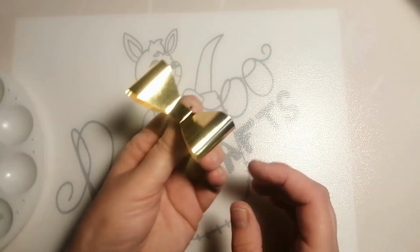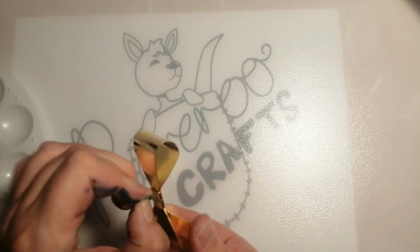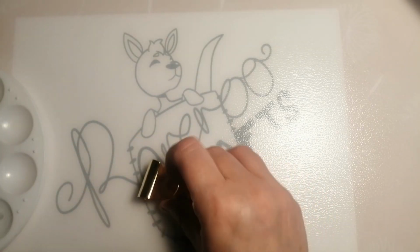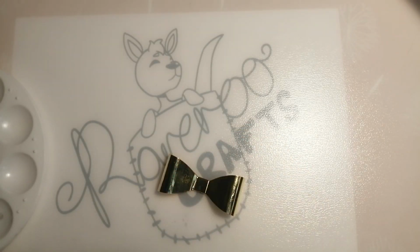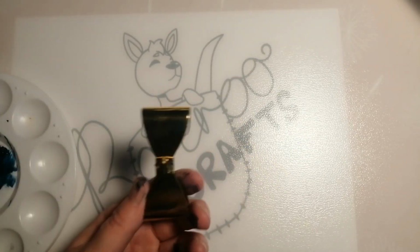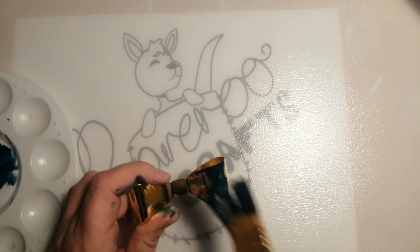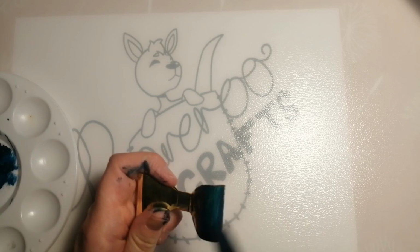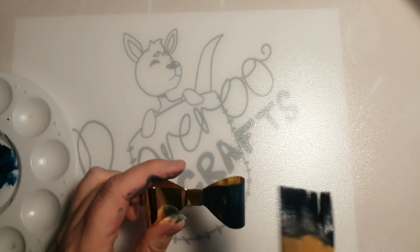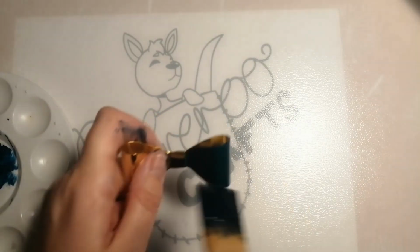And I've got to say, I don't particularly like the brassy gold colour that they come in naturally. But I knew that I would be able to paint over them and alter them to what I want them to be. So because I haven't got much paint, again, I'm not going to paint the whole thing unless I've got enough paint to do it. I'm going to start by focusing on the areas where I know that I'm going to rub it back. So that's particularly around the top bits here.